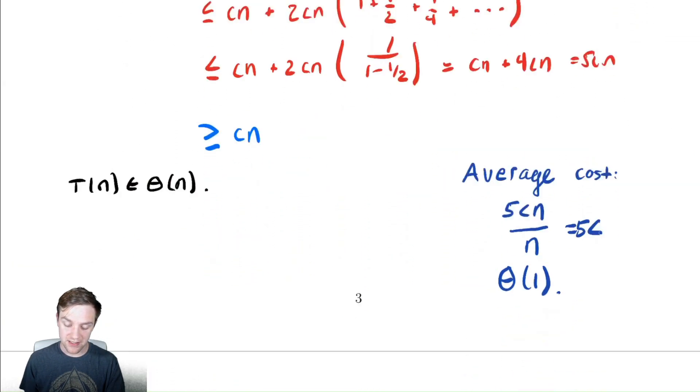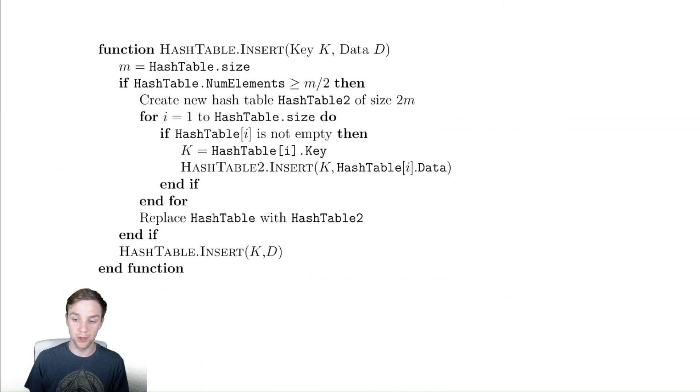Our last thing we want to mention is that we could do the same thing with hash tables. Here is some code for doing the hash table. What we're trying to do here is ensure that our load factor in an open address hashing implementation is always satisfying the assumption that we made. We said our load factor, the number of elements divided by the size, must always be less than or equal to one half. To ensure that, we're going to need to reallocate memory whenever we change the size of the hash table. So let's see how we do that. So we're going to have our if statement check exactly like we did in the other code. We just have a different way we're checking. We're going to create a new hash table, twice the size. Then we're going to insert all of the elements from that old hash table into the new one, replace the old hash table with the new one, and then insert the new element. Exactly the same idea.